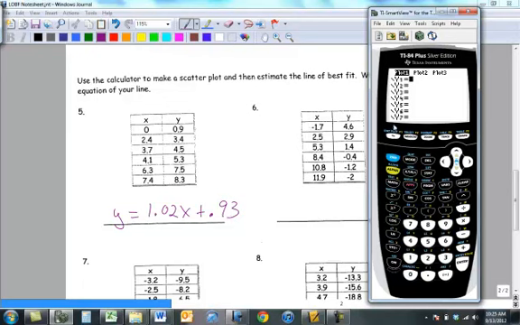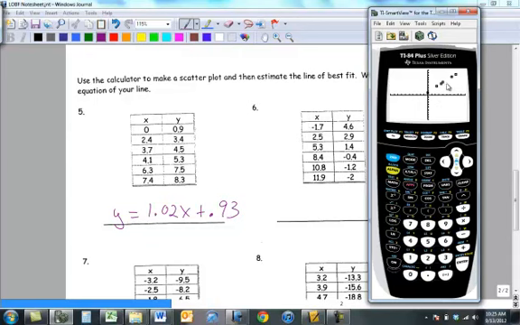Now, what's going on there with this plot on? Go to second y equals, and you'll see Stat Plot. What's happening here is we turned on Plot 1. So let's go in there and look at Plot 1. Plot 1, we turned it on. The type that we want to make is a scatter plot. These decimals, or these points like this. We're going to use L1 and L2, and you can pick the mark that you like. That's the long way to turn on the plot. Once it's set up this first time, like I said, you just go to y equals and turn the plot on. Now, press Graph.